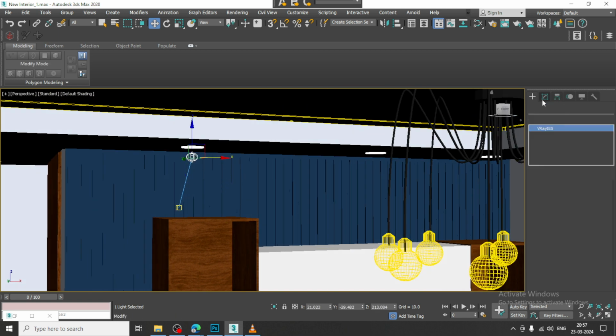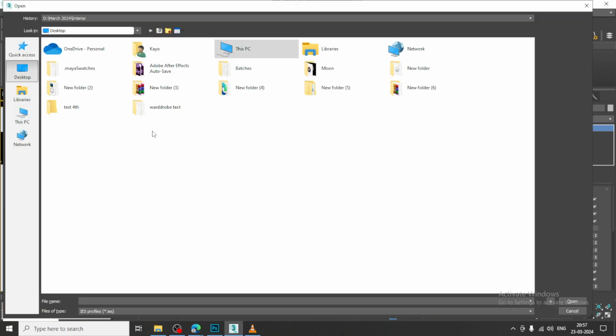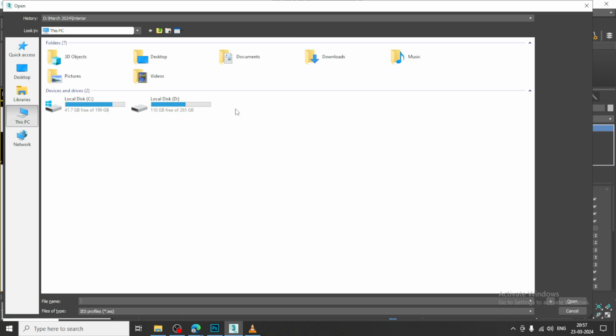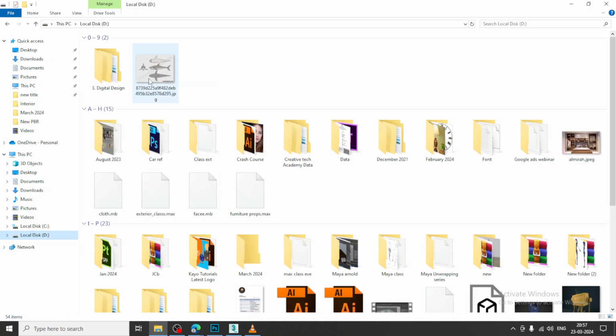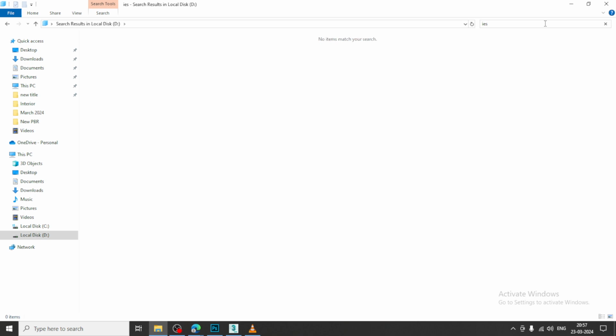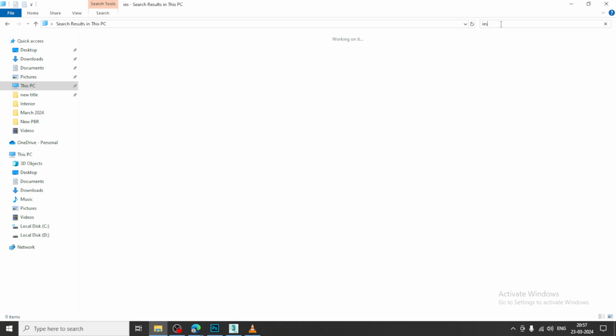So let's go over here, and we have this IES file. I'll just call the IES file. Let me see the IES over here. I do have it, so I'll just search it once. The IES pack.